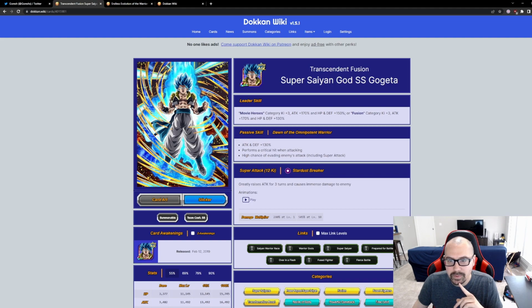Now when he transforms to Gogeta Blue, the leader skill stays the same. Attack and defense plus 130% instead of 100. Performs a critical hit when attacking, so every attack is a crit. You do not need to build this guy with crit. You should only be building him with full dodge or full additional, or a mix of the two. You do not need crits, especially once he transforms. You will never need it.